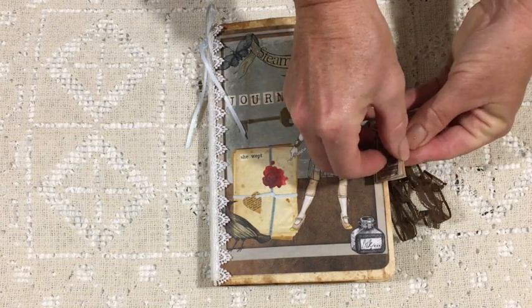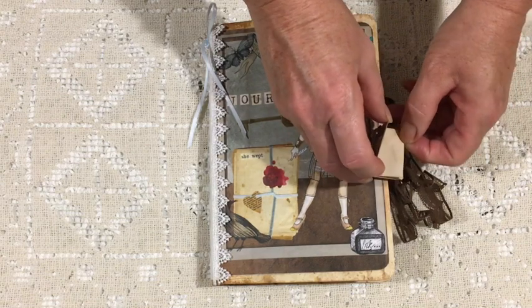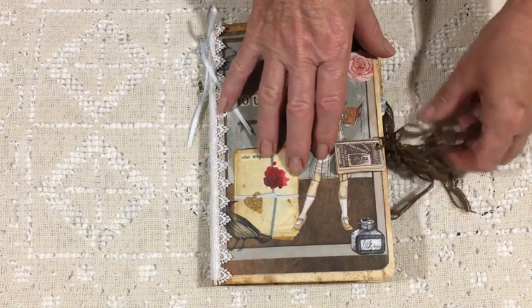There's a little book there on a bowl pin. You can actually remove that and write in it. The closure is some lace just threaded through some eyelets. So this was a very sweet little steampunk kit.